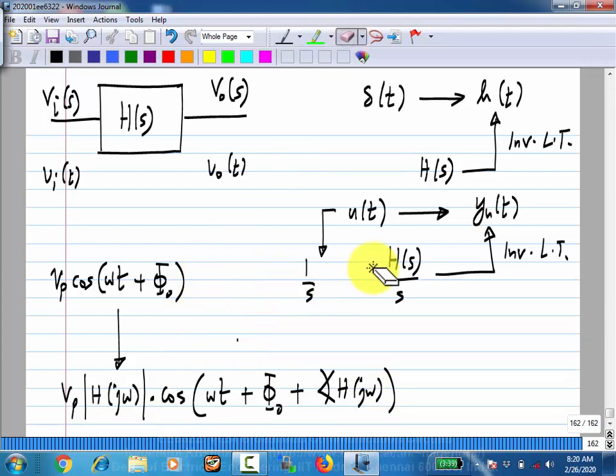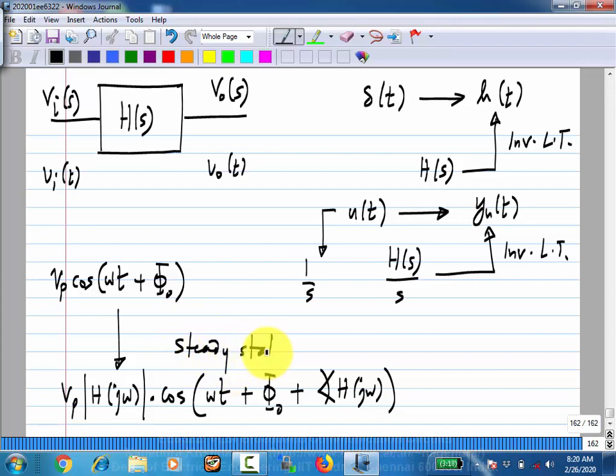To get that, actually you have to multiply Vp, the Laplace transform of this, right, which will have sine and cosine components, and then you multiply that by h of s and take the inverse Laplace transform. But usually when you have sinusoidal inputs, we are interested in the steady state response and this is what we calculate. Okay.